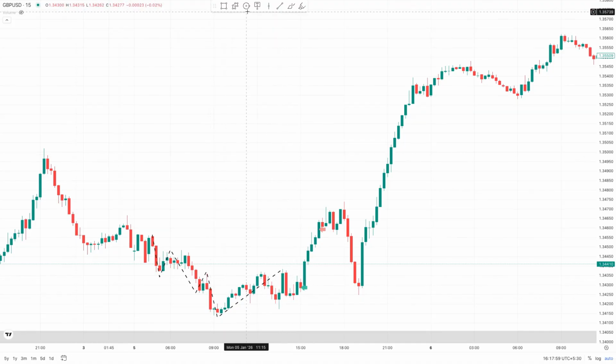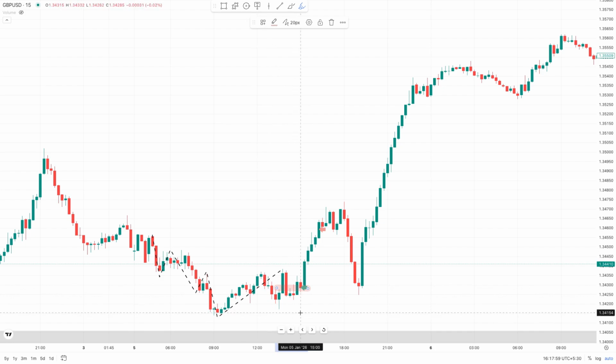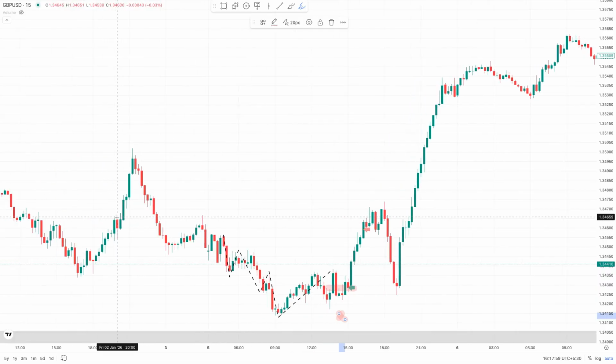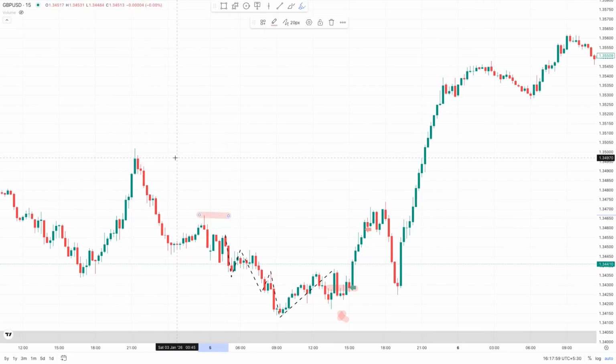So I took the trade here, the entry point approximately around this, okay, and I wanted to place my stop loss below that, okay. So I had two targets in mind. One target was approximately this swing point that I was interested in, okay. My second target is approximately this one, right?